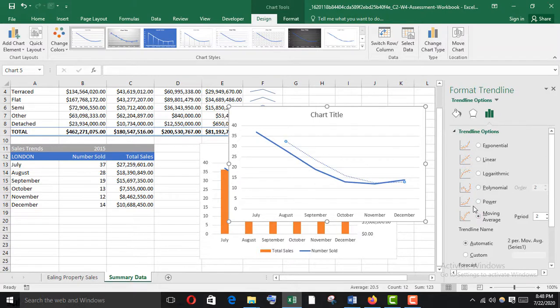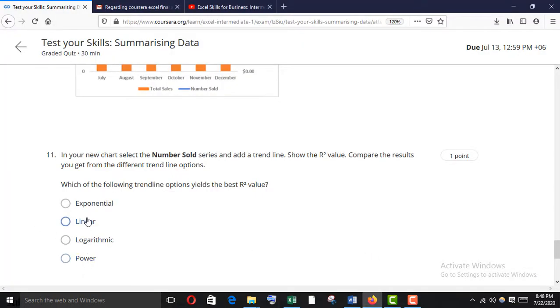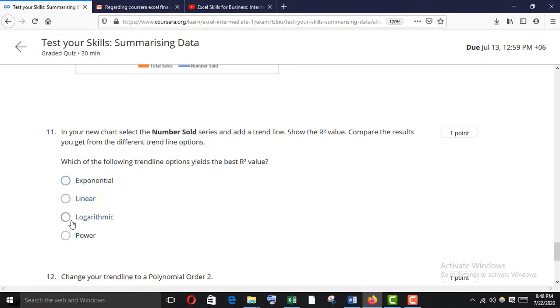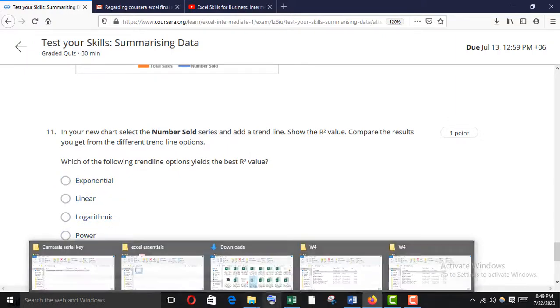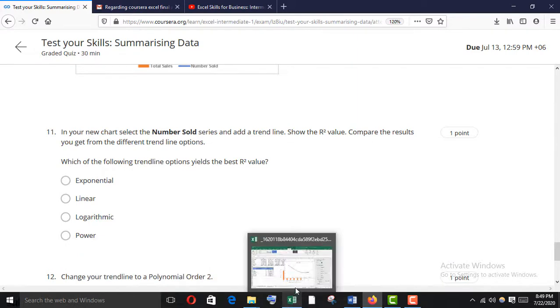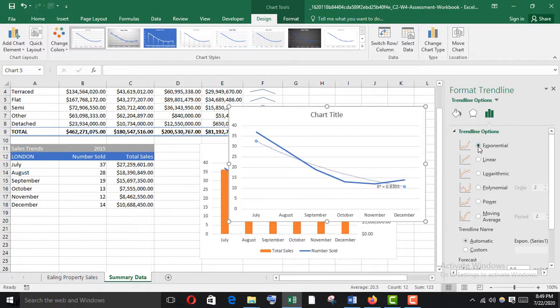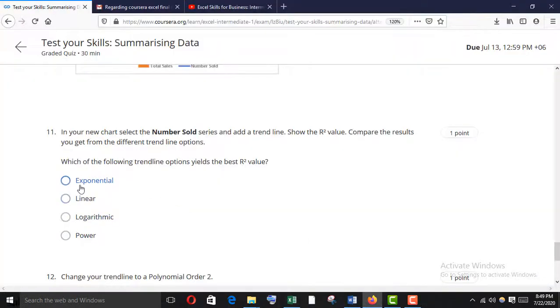So the best one is the polynomial at 0.9933. But from these four, which one is the best? Exponential no, linear no, logarithmic I think it's close. Yes, there it is. Within these four, logarithmic is the best. Which of the following trend line options has the best R squared?